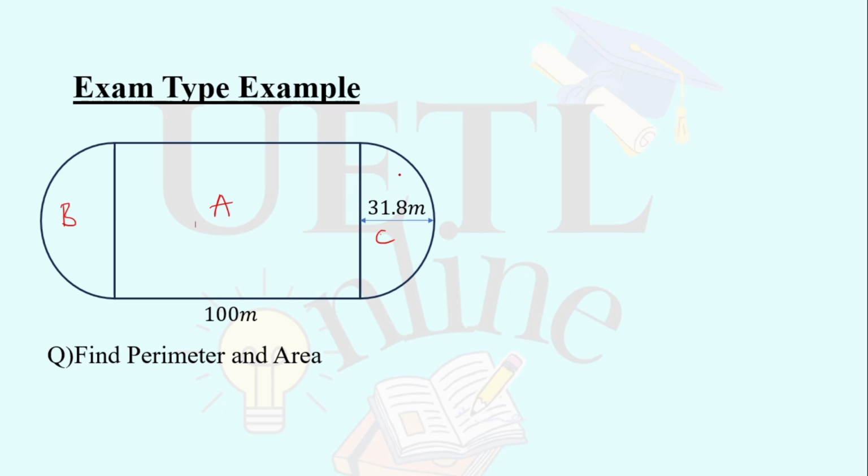Okay, so what we're going to do is we're just asked to find the perimeter and the area. This is an exam time question. I saw it in another exam question, so make sure you pay attention and understand it. The first thing is to find the perimeter. You just need to find the length of the edges of this.